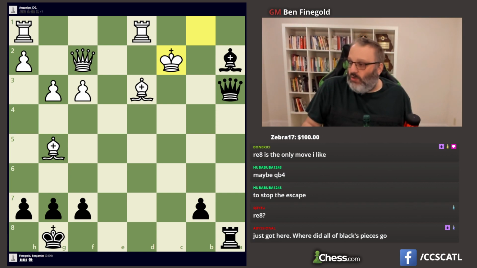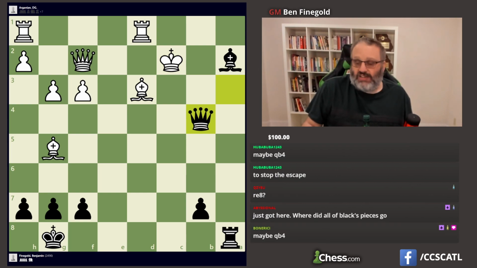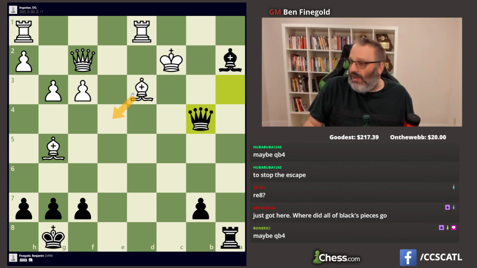Okay, so I played queen b4, which a couple people suggested in the chat. And now the engine says this is a draw with correct play. It says rook b1 is a draw and bishop e4 is a draw. Otherwise, it says I'm doing well. It says that black is much better unless white plays one of these moves.